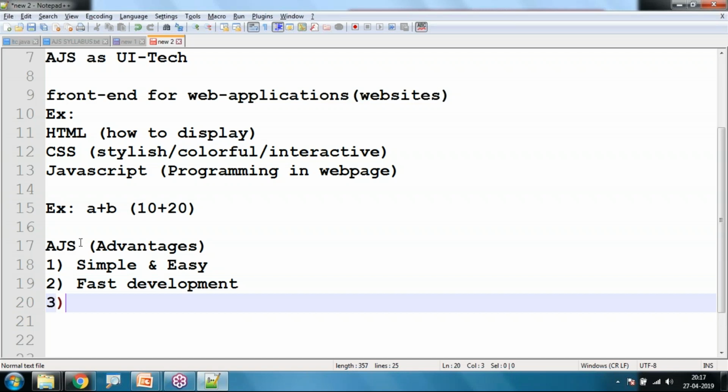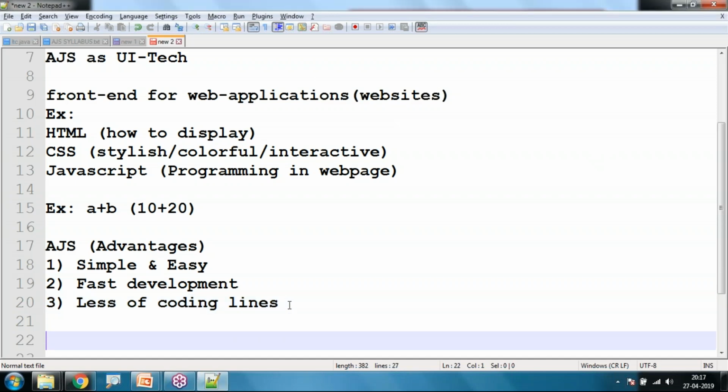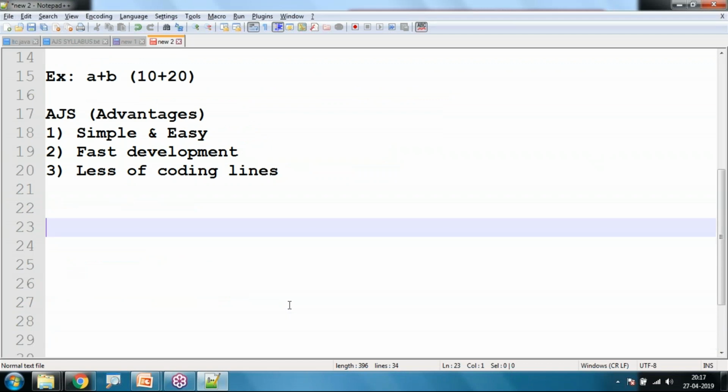And three, we can develop the front end for a web page with fewer lines of code. These are the three main reasons why we prefer AngularJS when compared to other scripting languages: simple and easy development, fast development, fewer lines of code. Is it okay all of you? That is the reason why we prefer AngularJS when compared to other JavaScript UI technologies.